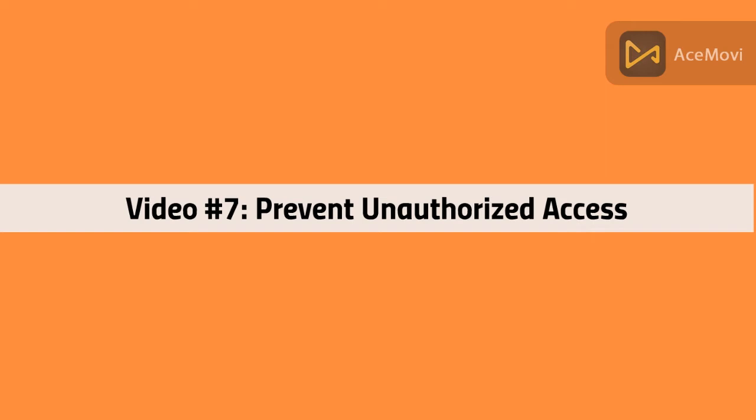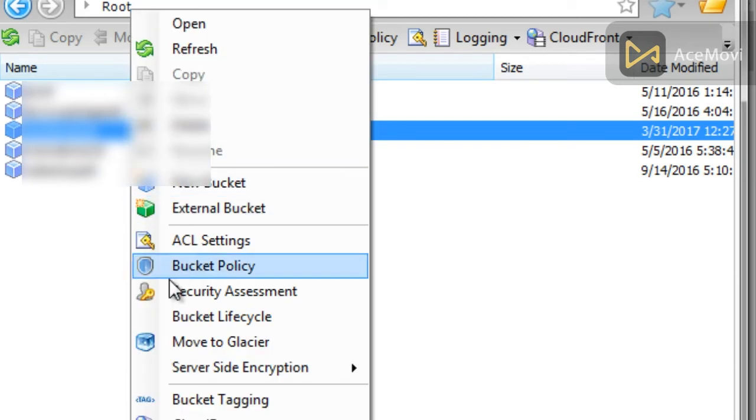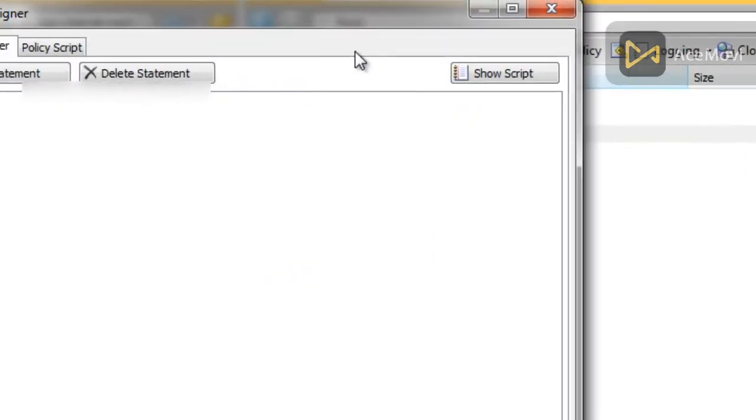So I'm going to teach you a specific way of developing an Amazon access policy that tells the bucket, unless somebody comes from a specific site, which is your site, deny them access. So let me go ahead and do that now. To create a bucket policy, all you have to do is locate your bucket. So in this case, it's going to be test domain DL. I'm going to right click and click on bucket policy.